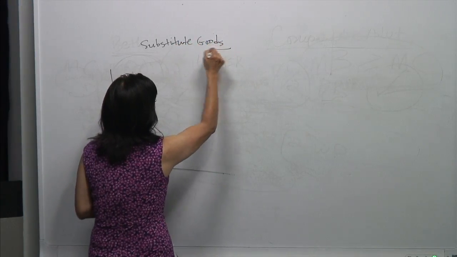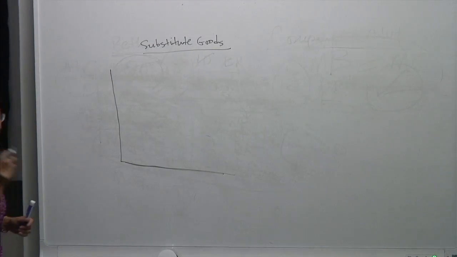Example of substitute goods, as I mentioned the other day, Coke and Pepsi. A good example: liquid soap versus bar soap. How many of you prefer bar soaps? How many of you prefer liquid soap? Me too. But they're more expensive, right? It's more lavish. I mean, you want to feel like, but anyway, that's preference, I would say.